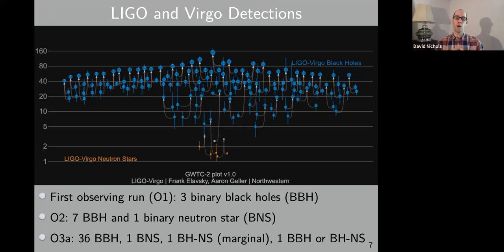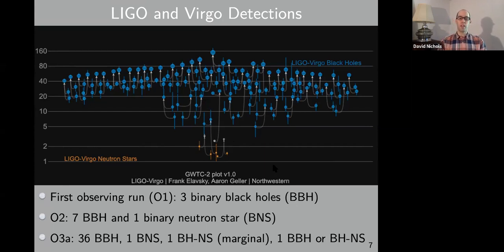It's using this sort of inference that LIGO and Virgo have been able to make a first cut of what the population of binary black holes and neutron stars is in the universe. So this plot nicely summarizes it. On the vertical scale here is the mass of the compact objects. Blue objects are black holes, orange objects are neutron stars, and these couple gray objects are things that are difficult to determine if they're black holes or neutron stars just from gravitational wave data alone.